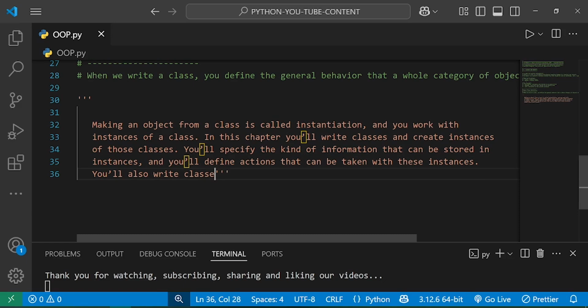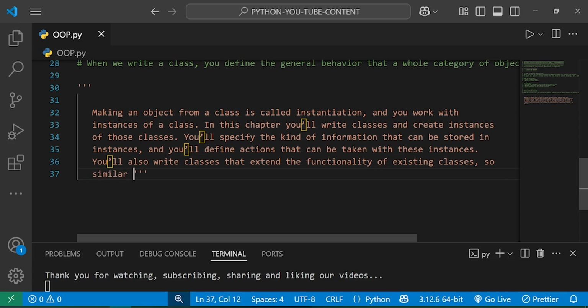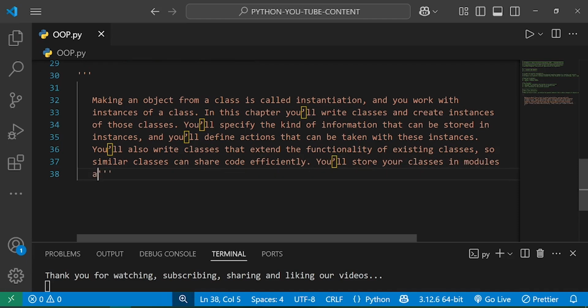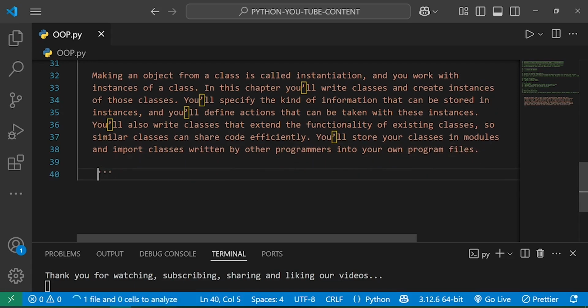Again, you will also write classes that extend the functionality of existing classes, so similar classes can share code efficiently. Moving ahead, you will also store your classes in modules and import classes written by other programmers into your own program files.